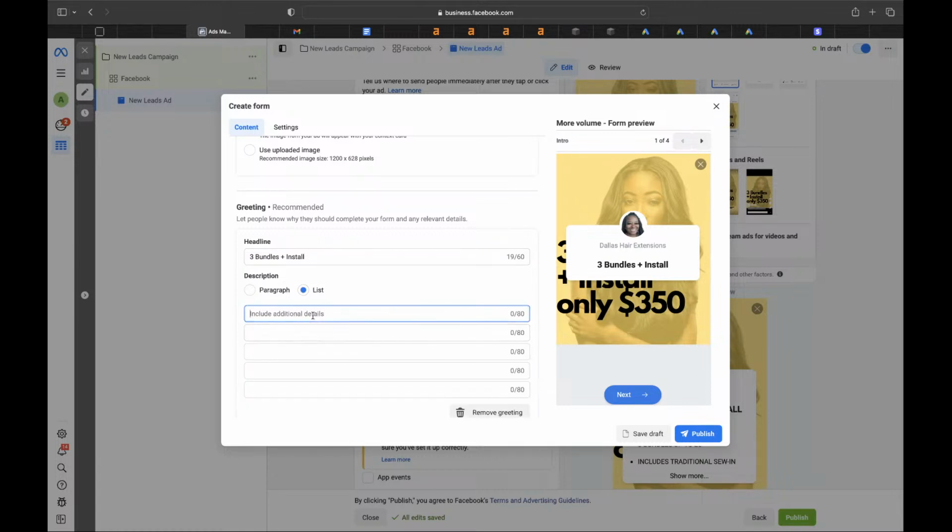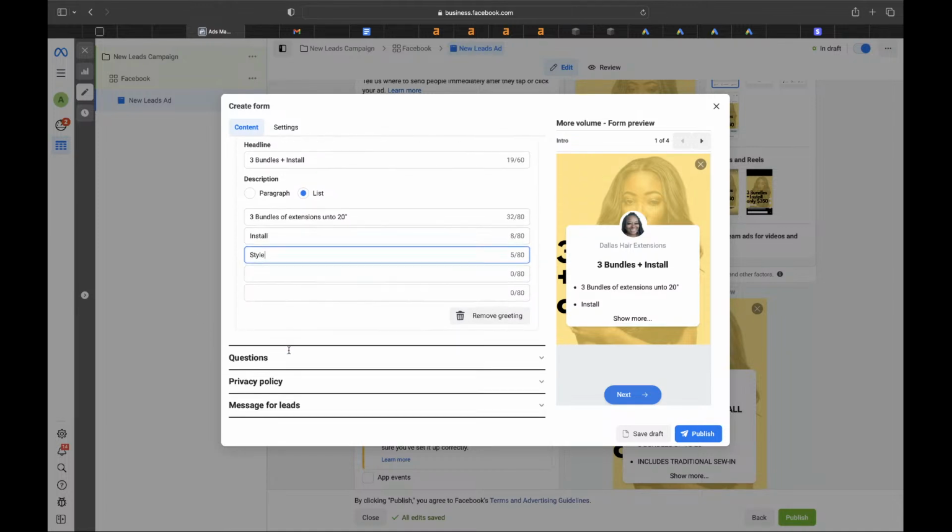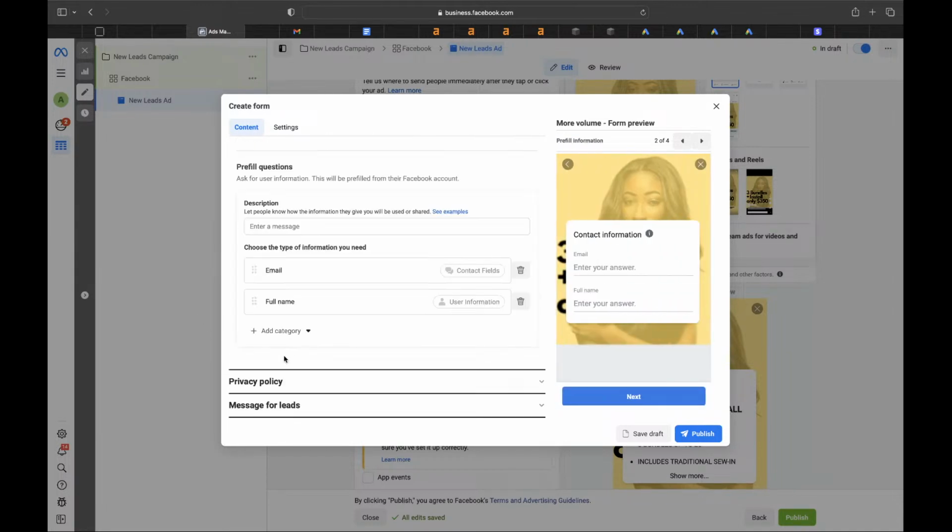And you basically just want to list what you're offering. So 3 bundles of extensions, install, up to 20 inches, style. So just list off what you're offering in the deal so they know what they're getting.